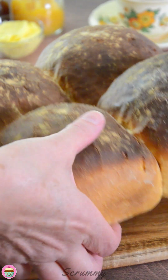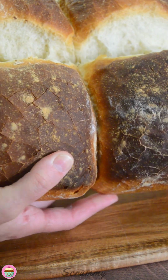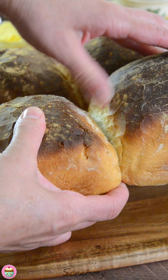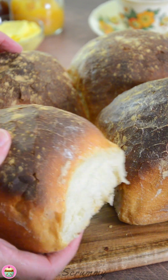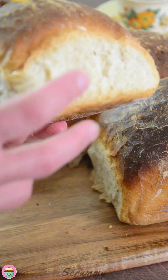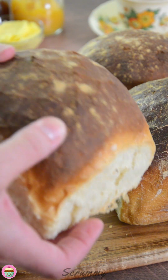Now for my favourite part, let's pull off one of these loaves. I used to find this so satisfying. We got to pull a batch loaf off a batch of other baked loaves that were all baked together, and the sides were by far the best part of the bread. Look at that, how soft that is. Nice crunchy top.